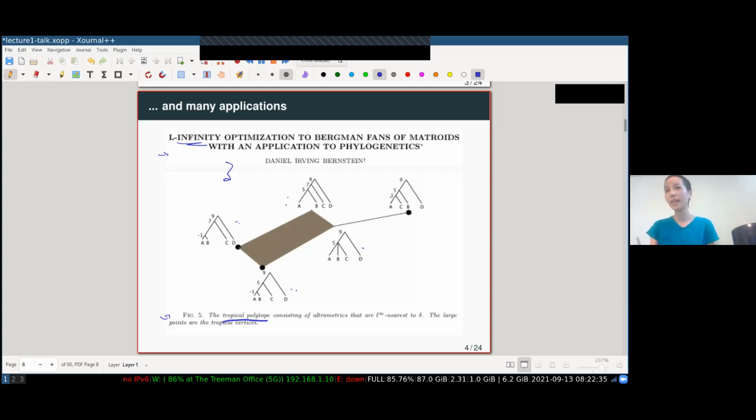The problem doing that is that I won't get a tree. So if I want a solution to be a tree, then this is where tropical geometry really plays a role. Okay, so that's one application in phylogenetics. This is by far not the only paper. There's a really long line of work. But I thought this paper is very recent and it has nice pictures.